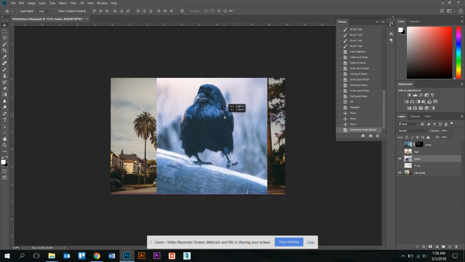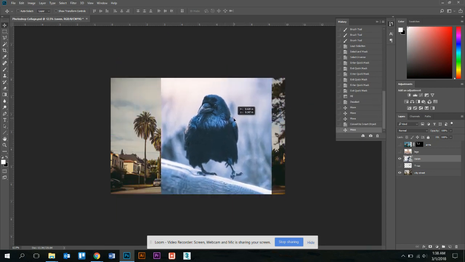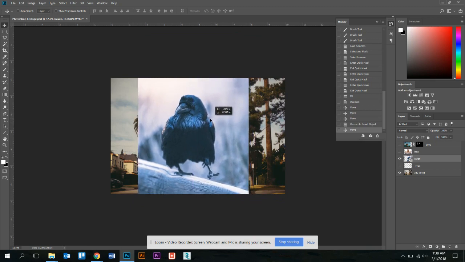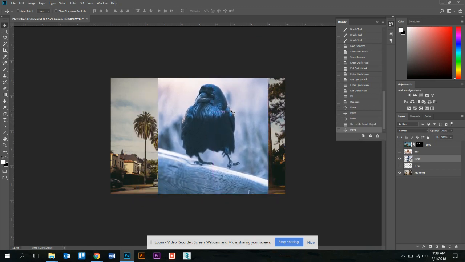Okay, because this Raven is way too big for this scene. Even before the mask, without a mask, I can tell he needs to be smaller. So I've made him a Smart Object, and you can tell it's a Smart Object. It'll have this little icon. It's like a box over like a little page. That means it's a Smart Object. And you can scale it down as much as you want.